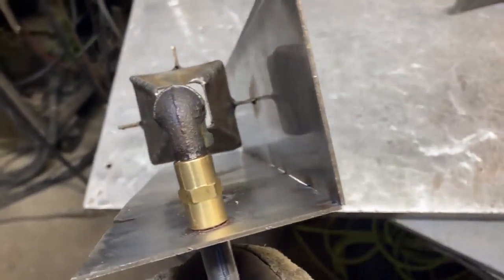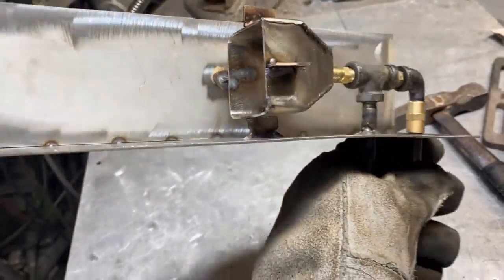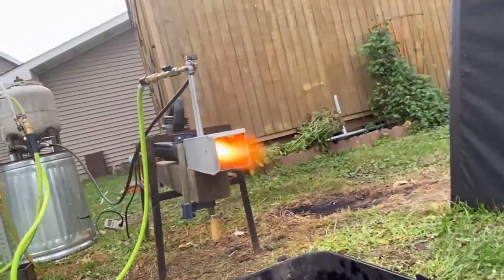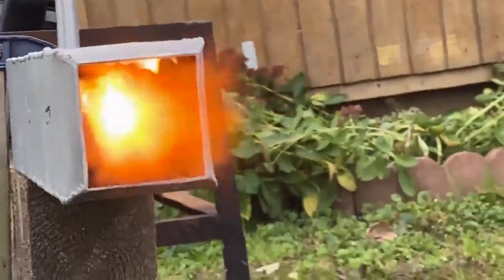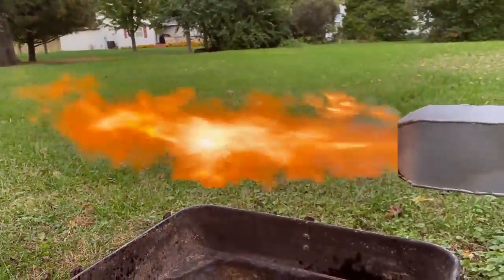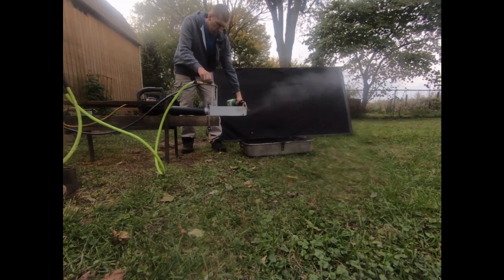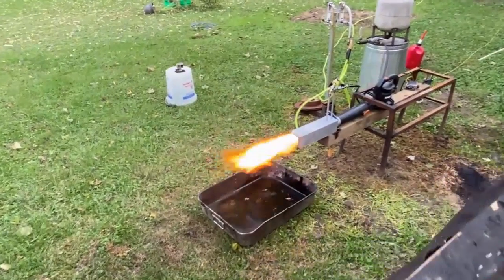Alright fellas, so this right here is the interior design of a cast iron smelting burner that I built for some guys. One of the things that I didn't like about the burner is that you just couldn't really power up the blower. If you wanted to get a jet engine type effect combustion, it just wasn't possible. You turn the blower up too high and the velocity of the airstream exceeds the flame front velocity of the fuel that you're burning.